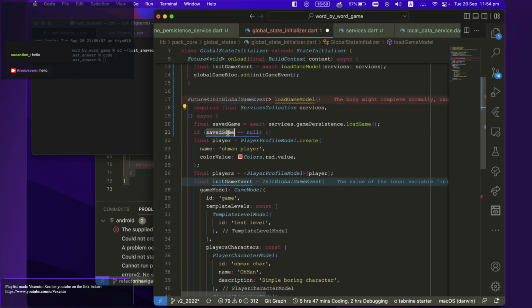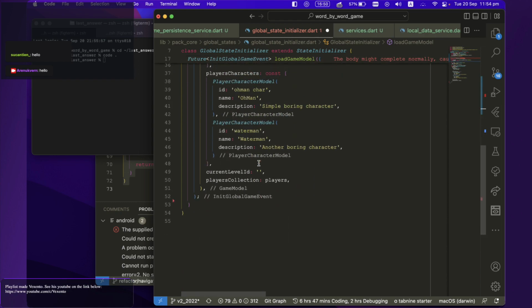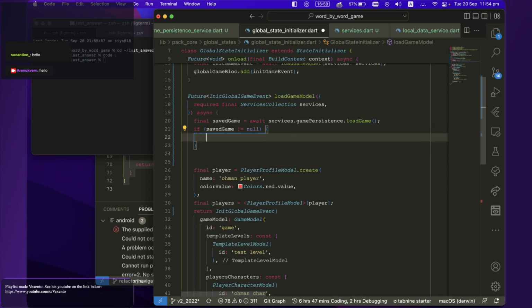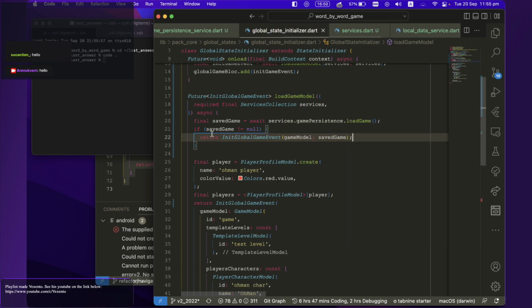Now, if game is not null, we can simply create, or not create. Let's think for a moment. Can return here, return saved game here. So if the saved game is not null, we return this saved game.